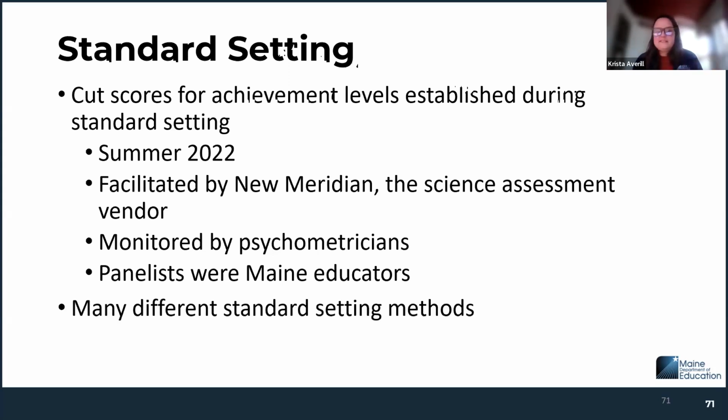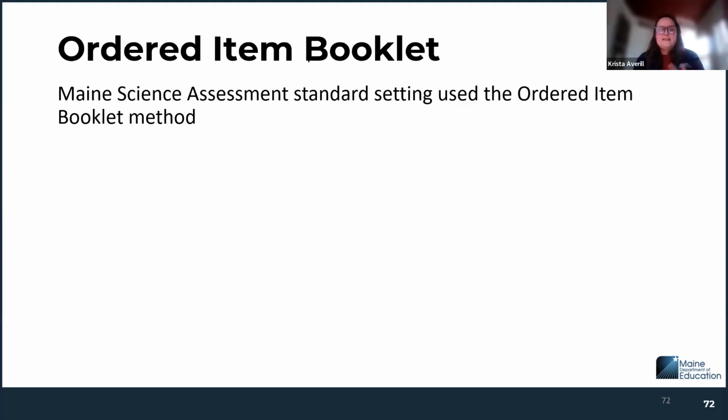There are many different standard setting methods. If you've been with me before to talk about standard setting for our state reading and math assessment, that was an extremely different process. So the process used for the Maine Science Assessment, to be briefly described here, was the ordered item booklet method.